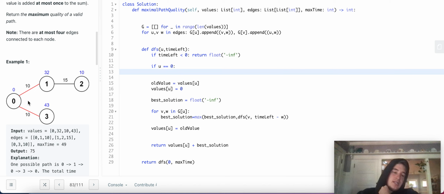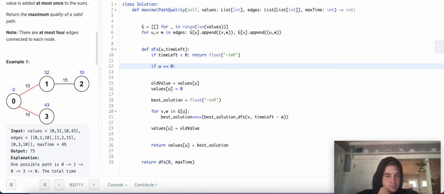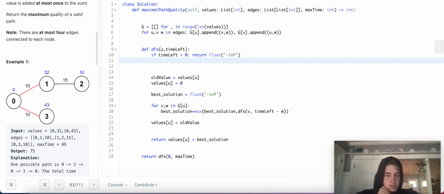So how do I know this is the last time I can reach 0? Best solution equals max.